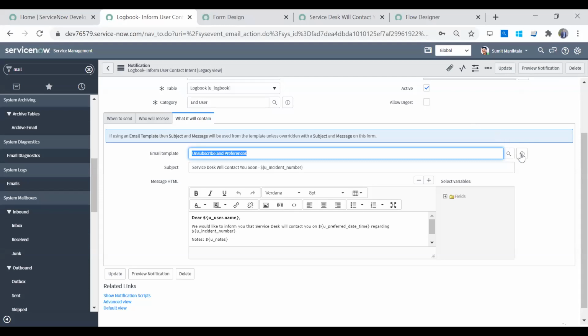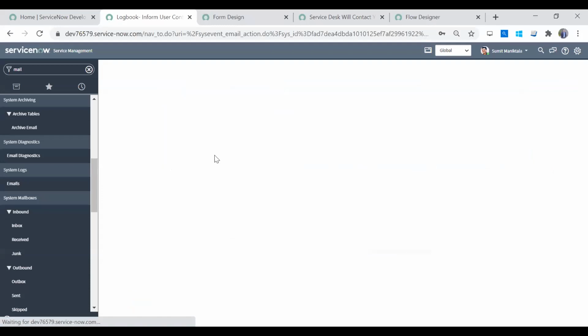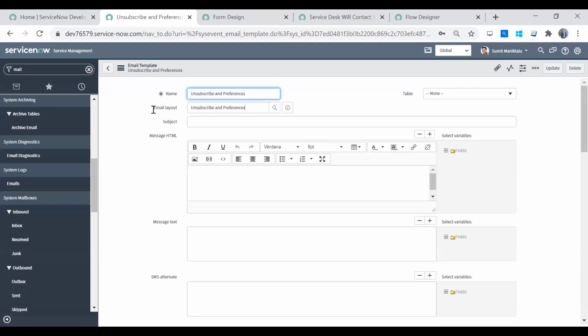You can try that later on using templates, but that's how it happens. So the ideal way of using it is through a template if you think there's reusability. But there's one more factor which decides whether you should use a template or not, and that is the layouts, email layout, right? So if you want your emails to have a consistent look and feel throughout the platform, what you do is you create a layout and you map your email templates to that layout, and you use email templates within your notification, because that's a path. Your notifications should be mapped to templates, and templates should be mapped to layout. You cannot directly map layout to notifications. You're getting my point?